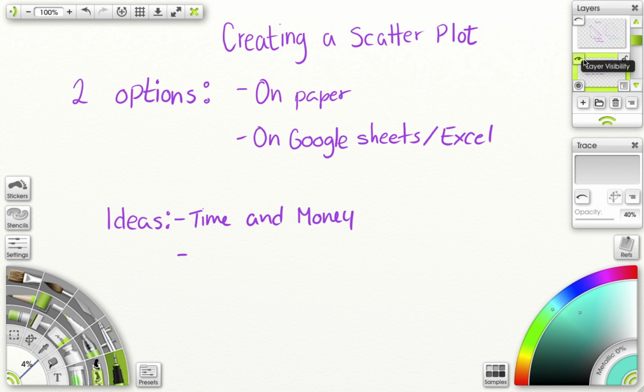Now, for creating a scatter plot, you are going to be given a few different sets of data to choose from. You only have to choose one. I'm going to show you an example on another sheet on the computer, but here's how it's going to work. You can either create it on paper, just pencil and paper, make sure you're using a ruler, make sure you label your axes, make sure you give it a title, and you can just do a random scatter plot on a piece of paper. 100% up to you. The other option you have is on doing on Google Sheets or on Microsoft Excel.